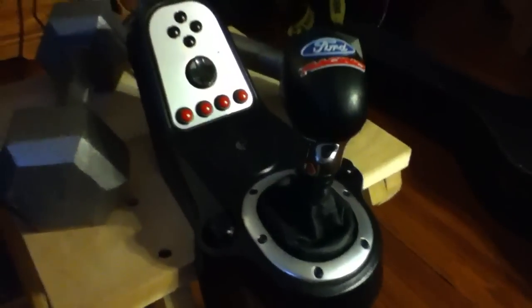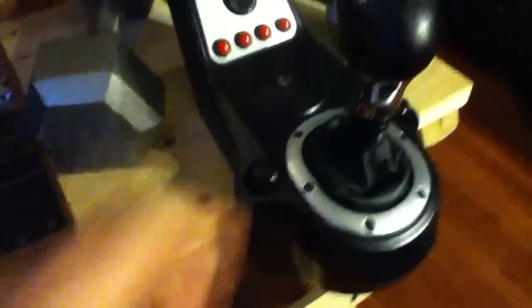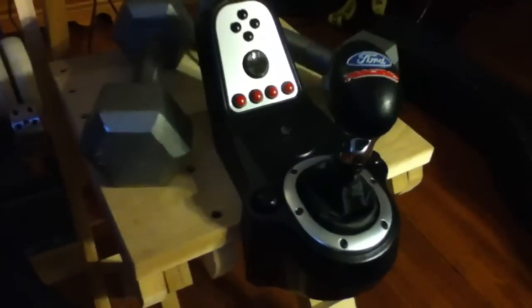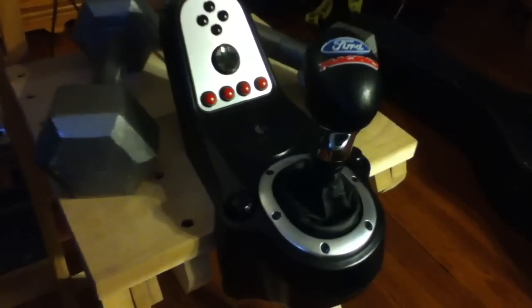The shifter works great, like I said. The mounting points that the wheel and shifter have are amazing — it's not going to fall off. The thing I would recommend is, if you're going to buy one, plan ahead because you're going to need a good mounting setup. You're not going to want to set it on your lap because of the force feedback.